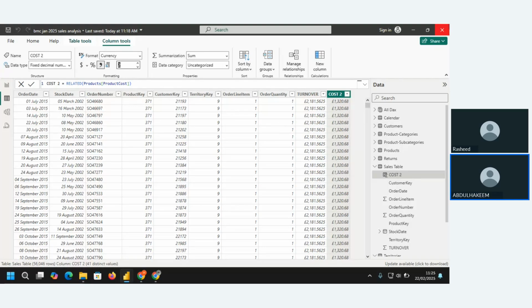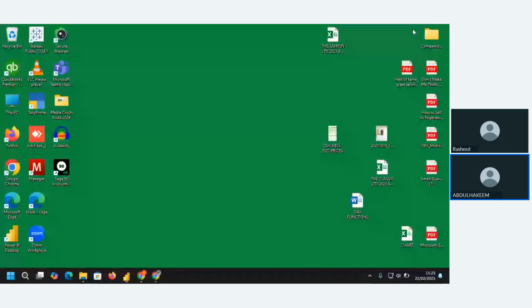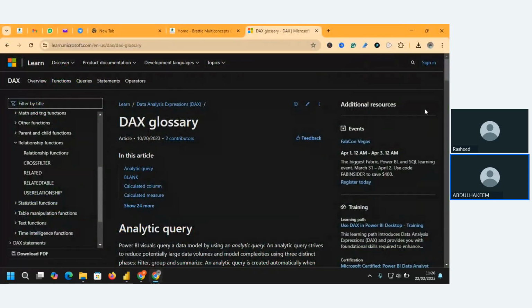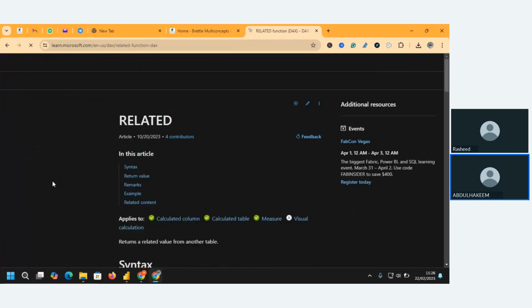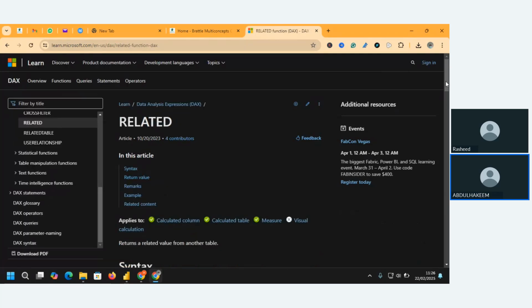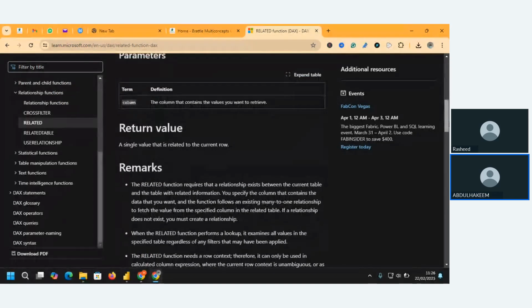We're using what is called the related function.